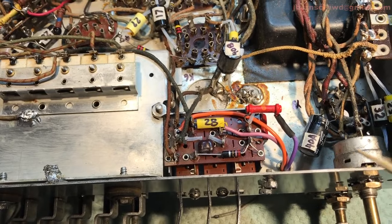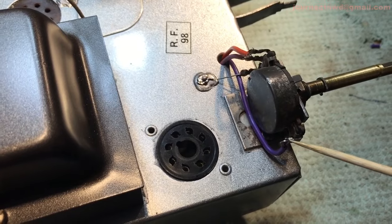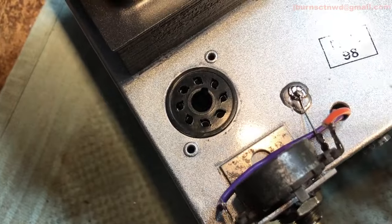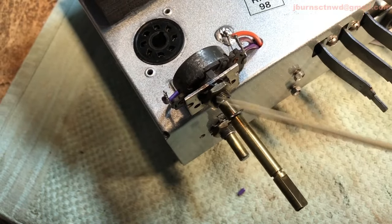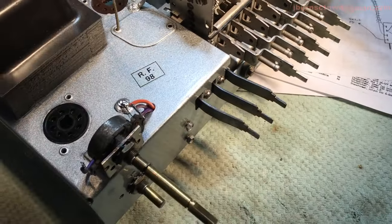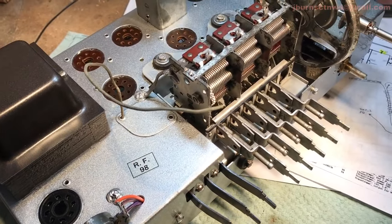Let me turn this over and show you what that looks like. And here we are. Here's that purple one that went to the tap. The orange one went to the top or high side of the volume control. The other one went to the wiper. And then the bottom lug goes to the chassis ground. And we got all our clips back on. All our clips are staged here. Now we're going to make the connection to the linkage, to the lower controls. And we're coming down the wire here. So let me get those ready and we'll be back.